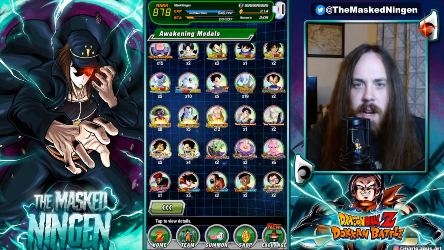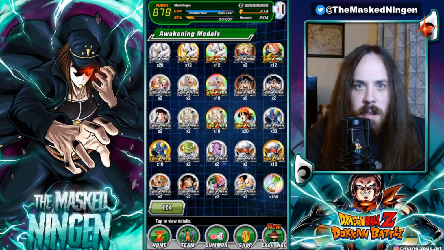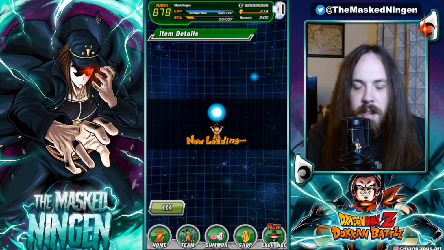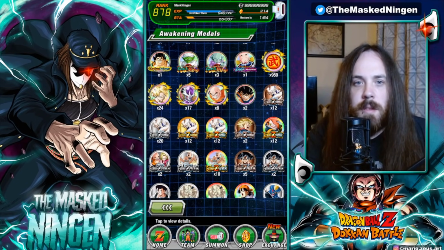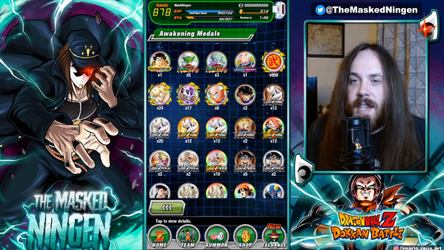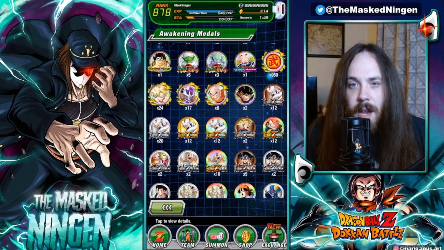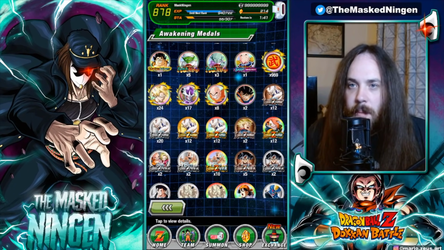If we scroll all the way down to where the EZA medals are, there we go, 12 bronze, 20 silver, 12 gold, 12 rainbow. So as soon as his EZA is officially released, which should be 10:30 PST on that day, the 28th, I can just go straight into the menu and fully EZA him.